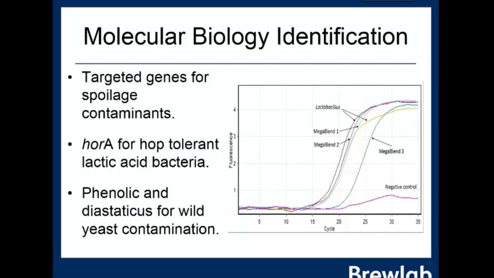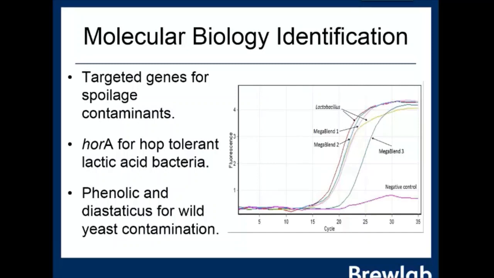Now, a couple of applications that we would have in molecular biology for brewing would be to identify and apply to a particular gene that would be of concern. So the lactic acid bacteria are often a danger if they have hop tolerance. And there are certain species that have that, but there is a worry that there is transfer of these genes between different bacteria. So the HORA gene is one that is signature for hop tolerant product, and it will allow those bacteria to grow in wort with high levels of hops.